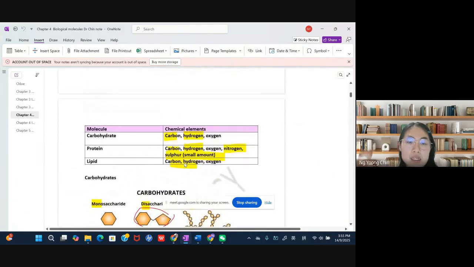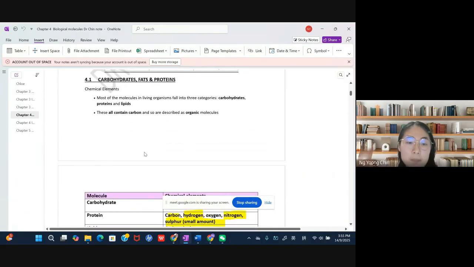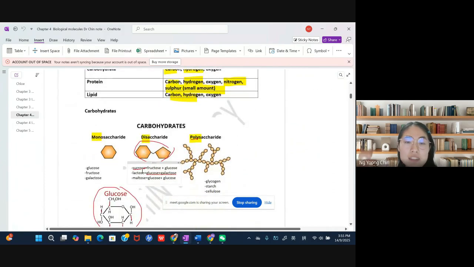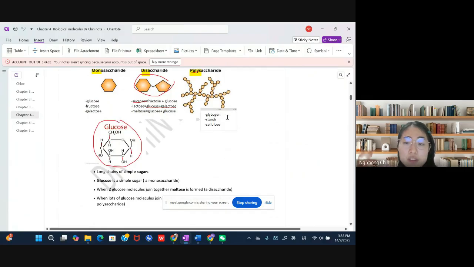And then we already discussed the types of carbohydrates, right? We have 3 types: the monosaccharide, disaccharide, and the polysaccharide. So we already know how monosaccharides, like glucose, can join together. I mean, how they can combine by bonds, so they can become a disaccharide or polysaccharide, which is a much more complex molecule, like glycogen, starch, and cellulose.